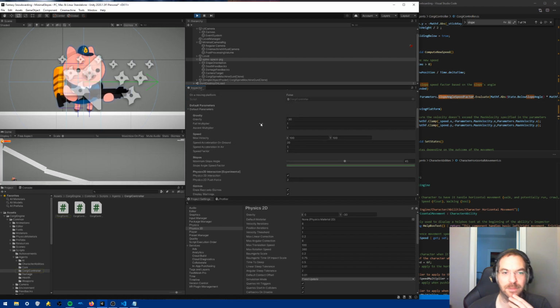There we go, default parameters. Maximum slope angle is 90. Is 80, yeah, it's like 89. It's like 88, so that we can't have walls.